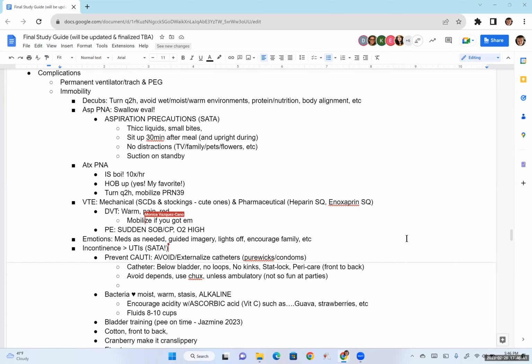So how do you get bacteria introduced to your valves? IV drug abuse, right? What else? Dental procedures can be really invasive. Central lines are a big one, right? Central lines are just IV drug abuse with extra steps. We're going to put a catheter in you and give you drugs IV. So that's also a way to get endocarditis.